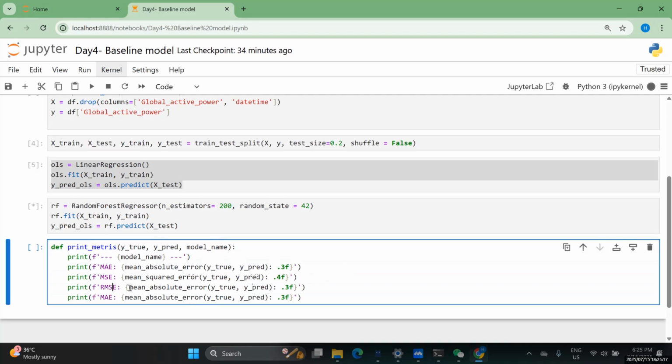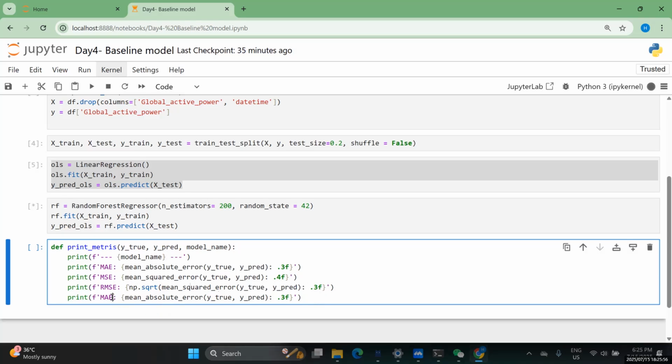So for root mean square error, if you remember the formula, it has to do with the square root of root mean square. So we are going to call NP, as the numerical computing library, dot sqrt, which is the square roots, and brackets, root squared error. Okay, so we have that.